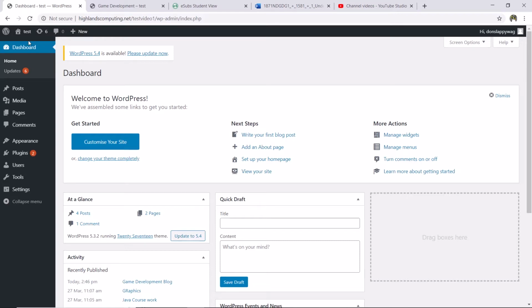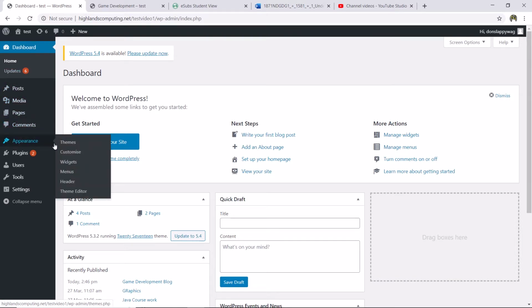Okay, so in this video we're going to have a quick look at how to style your WordPress website. Now this is pretty easy because of all the third-party input that WordPress has. So we're really only going to be looking at themes, so it should be a fairly straightforward tutorial. So once you're on your dashboard, if you look down the left-hand side, you'll see there's themes, and there's lots of different themes available to you.